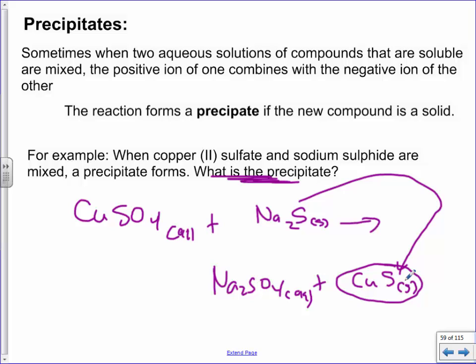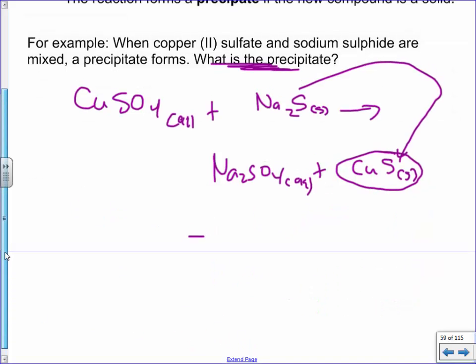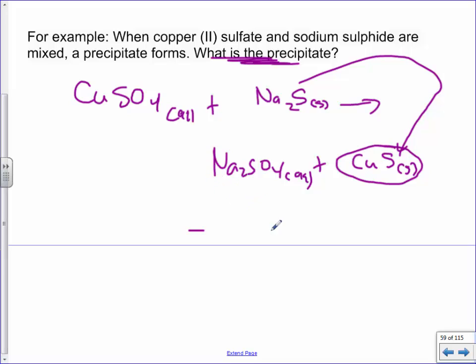Does that make sense as a way I could ask you a question on this stuff? Usually it involves your data booklet. It may involve working with reactions and knowing double replacement, single replacement. Let me put that up higher. Any questions?